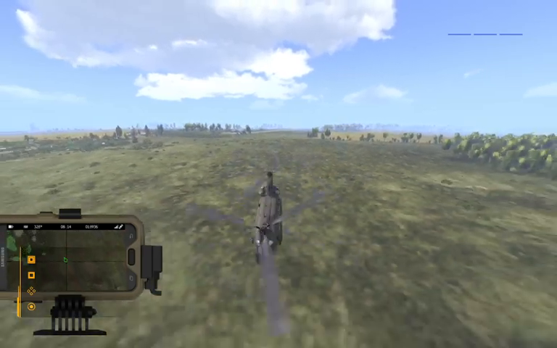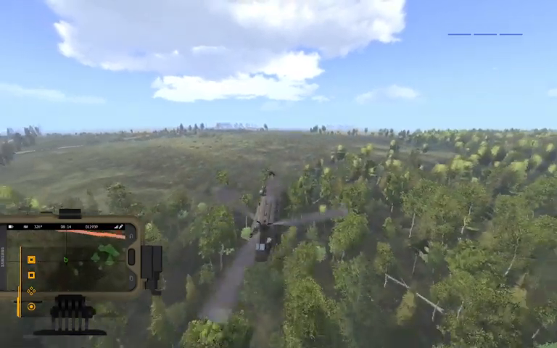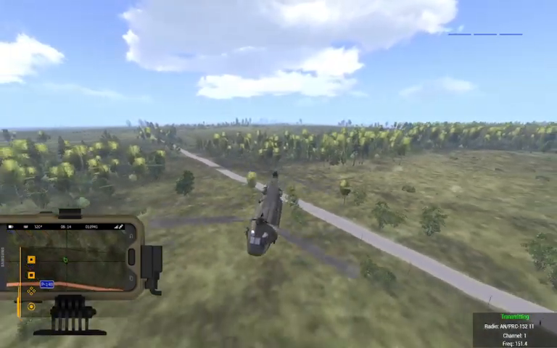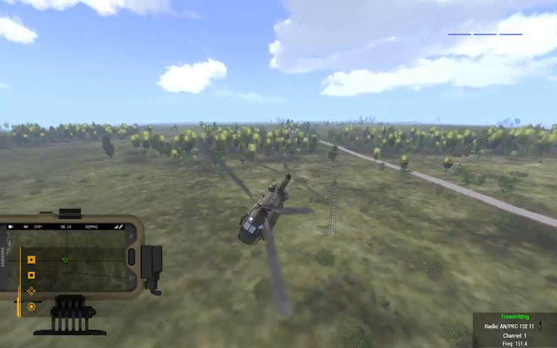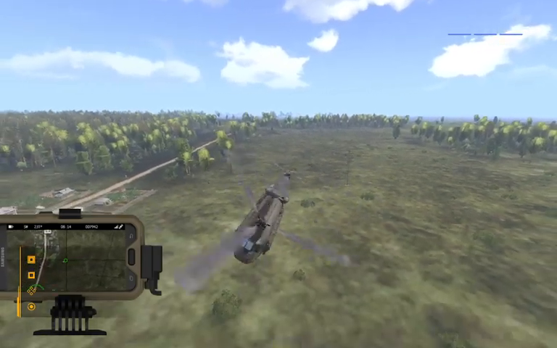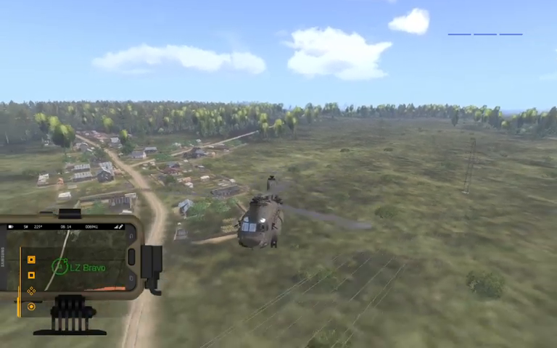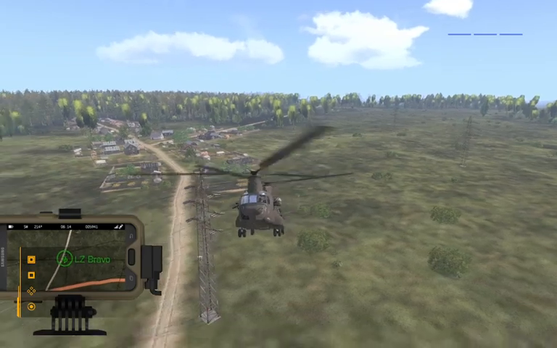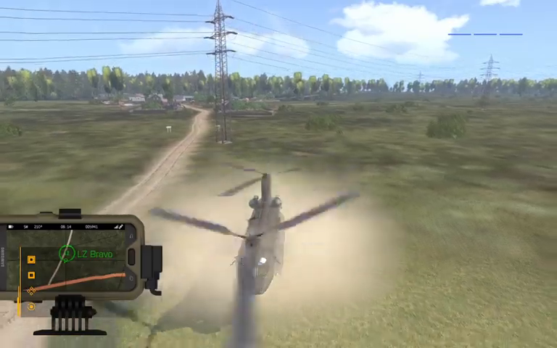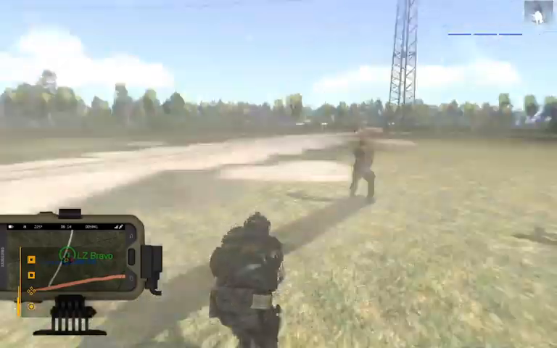Alpha team, Bravo team, set up the LZ Bravo the same way you did LZ Alpha. Bravo copies. Bravo, we're gonna set up the same way we did last LZ on the east side. Copy. Okay, Bravo, we're doing the same as before, same direction, north and west. Say again? Setting up the same as we did in last LZ, north and west. Roger, copy. B is gonna watch north. Alright, Alpha, dismount. Dismount.